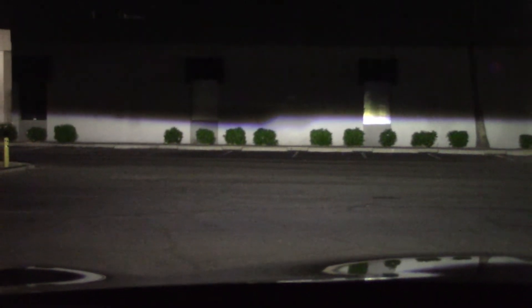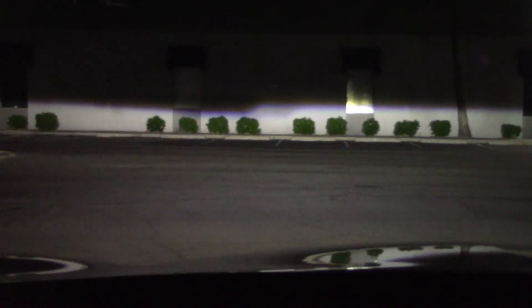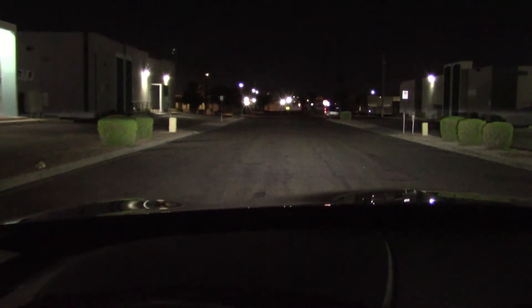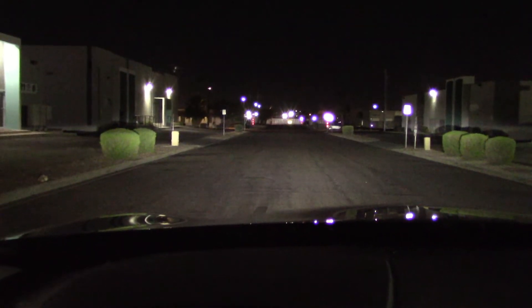And here we have the low beams on a wall 33 yards away — or 100 feet — and the beam is way above the bushes. That's a good sign. Very bright, that's what we want. Good wide spread. Go to high beam — yeah, I've got some real power here. And no complaints about the low beam setting. Down the dark, dingy street — low beam and high beam.